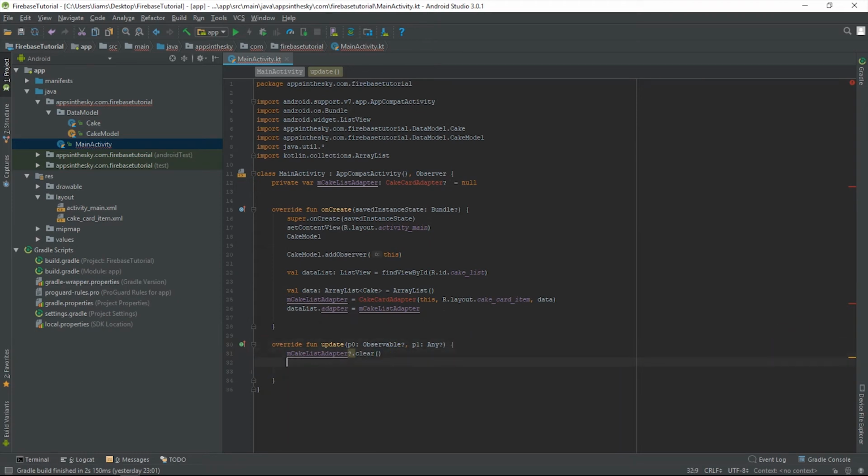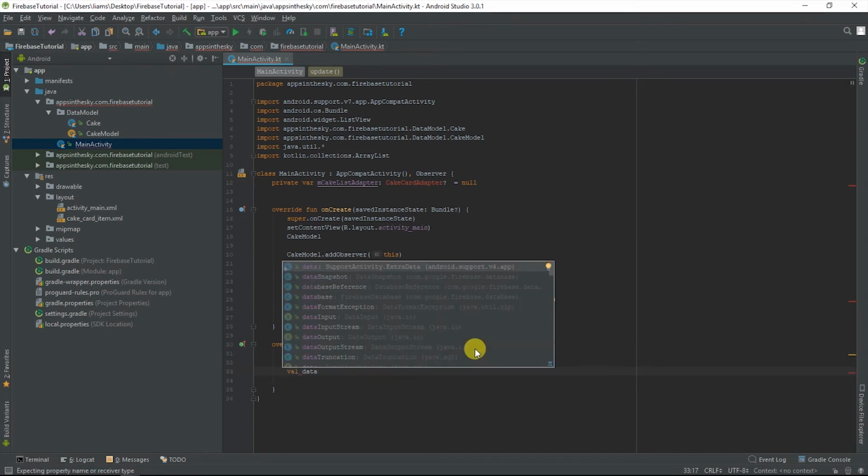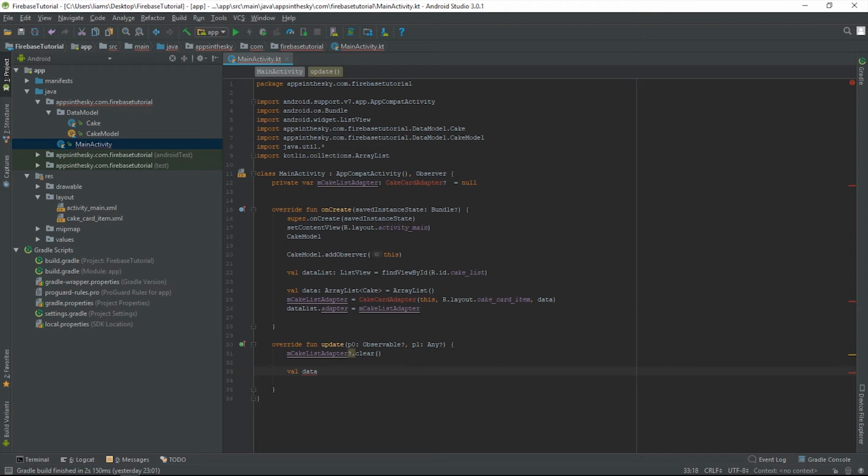So we're going to go new line, val data will equal CakeModel.getData. I'm going to check to see if data is not equal to null.